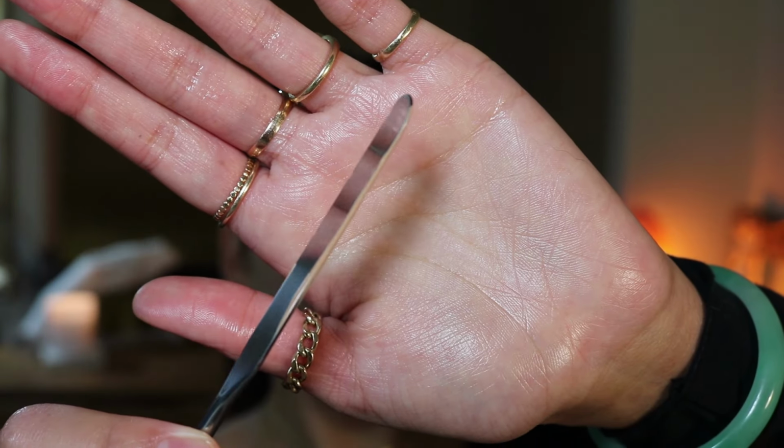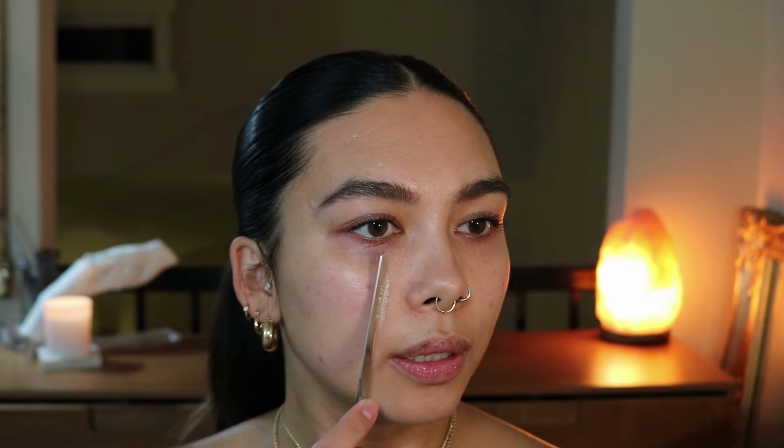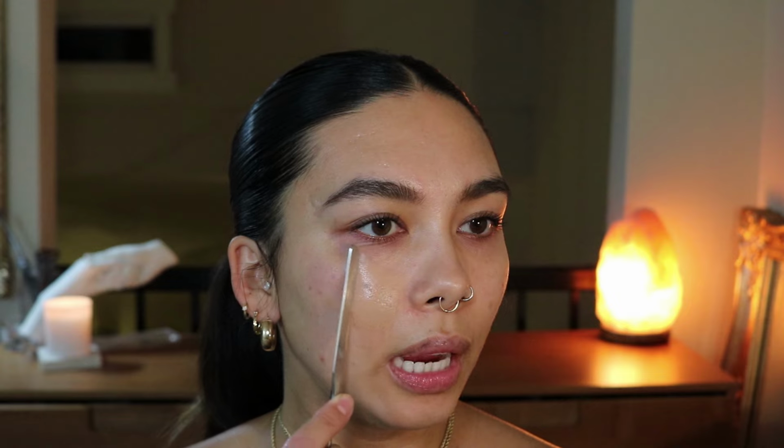And you just take the spatula and slide it across the little dollop of foundation that you have, so it has an even layer of foundation at one of the edges. And then you just put this across your skin, and it creates this really nice thin layer of foundation all over your face. I find that I have to use less product and everything just looks a lot more natural as well. So once I have the product spread across my face, I then blend it in with a foundation brush.